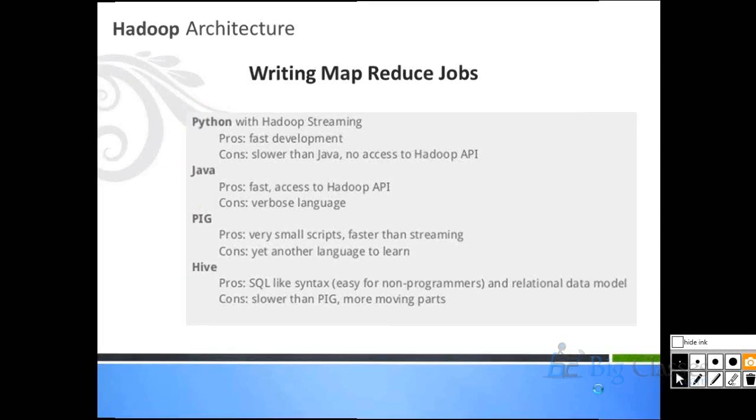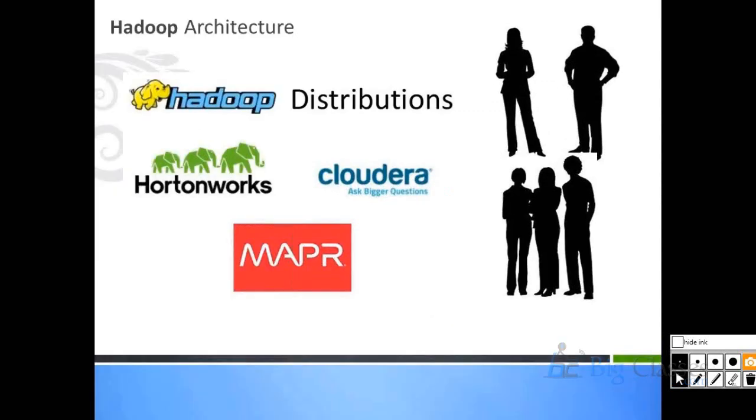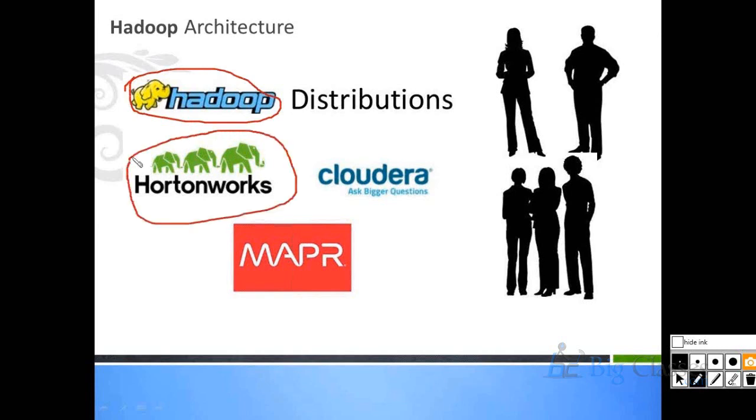And there are also the distributions. I will be comparing the distributions. What is the strength of each distribution? Primarily, this is the native Apache offering. So the companies took this base version, the native version, and then they put their flavors here.